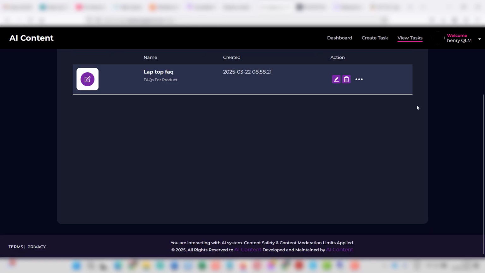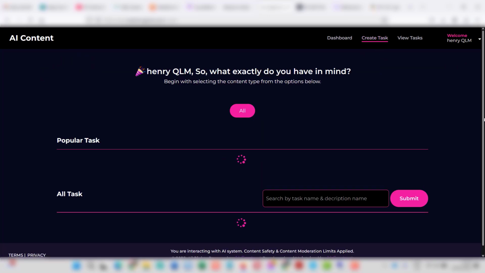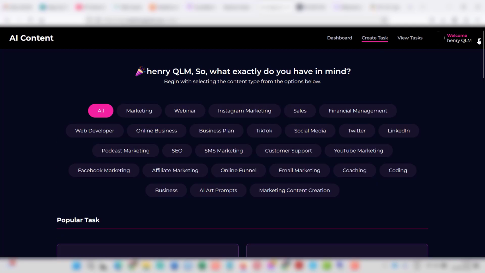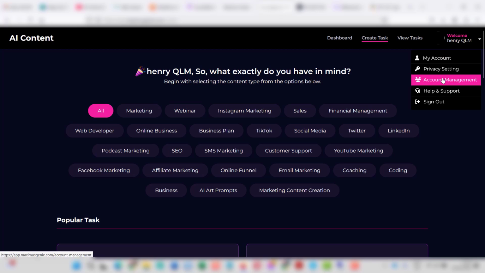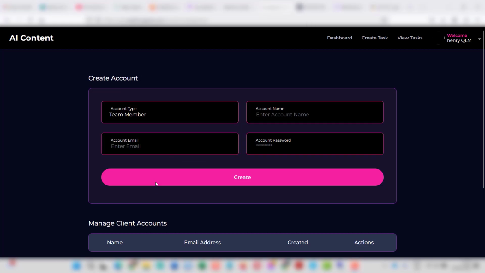And the last thing I'll talk about, if we go back: if you have the unlimited account, you can also add sub accounts for your team members. If you had a client who wanted to check in and look in on what you were doing, they would get view access only. But if you sign up your team members, you can give them access.